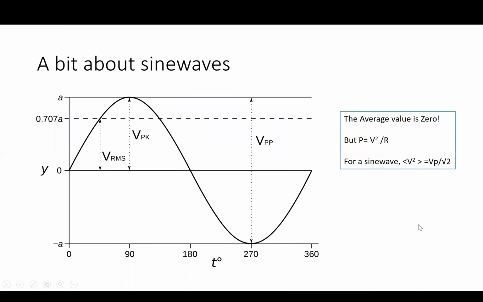Okay. Let me say a little bit about sine waves. Here is a sine plotted out as a function of its argument in degrees. So if we're looking at time, which we are on the oscilloscope, remember that the degrees in the argument of a sine function change as omega t. So omega is 2 pi times the frequency in hertz. And so when the product of f and t is 1, the sine has gone from 0 to 2 pi, and that is 360 degrees, just to remind you.